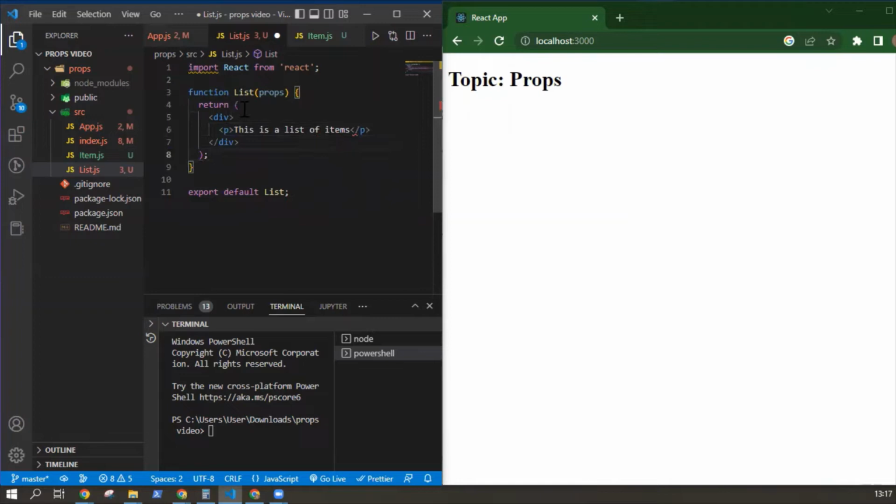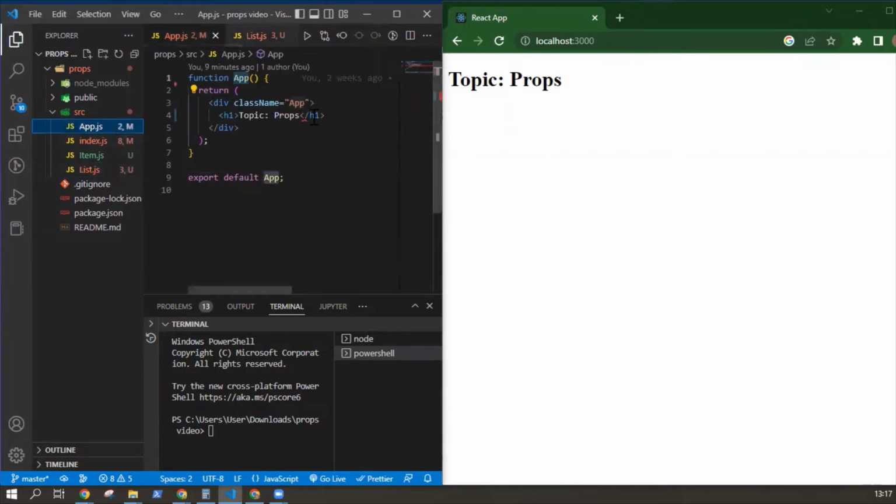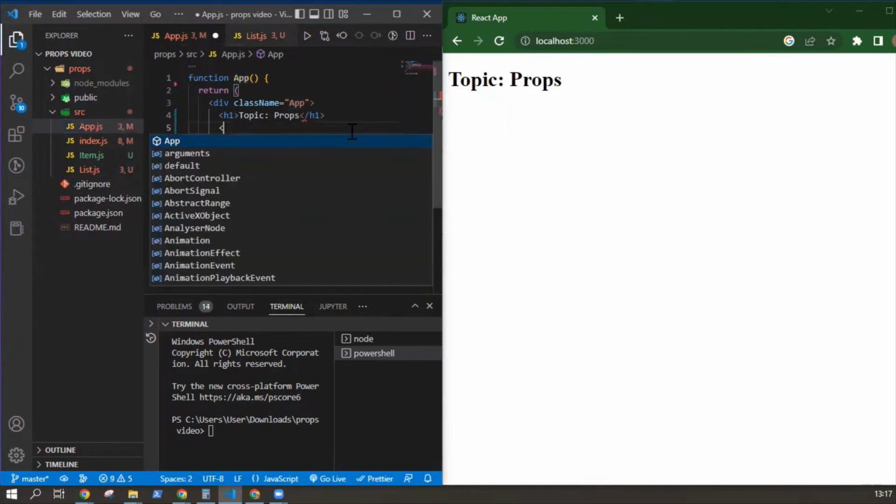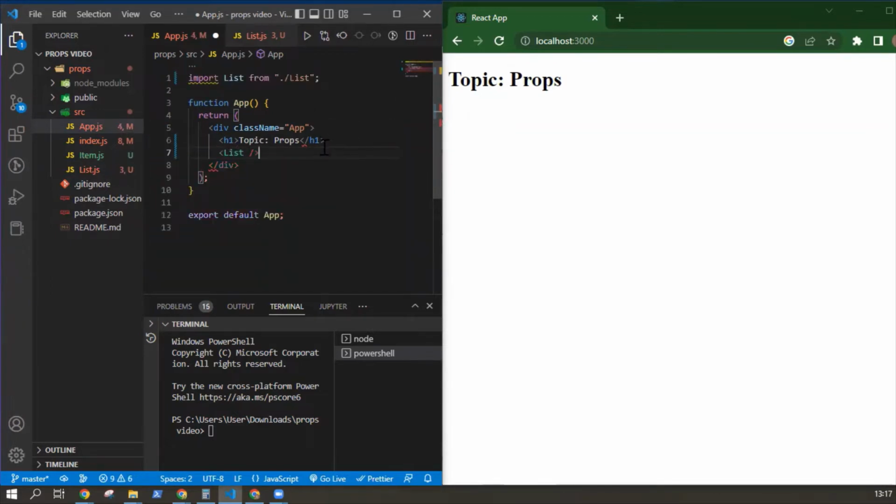This simple component will render this p, this text, and let us save it and render it here in our parent component App. We'll just write it in this way and it automatically imports. Okay, save, and you can see that this text from the List component came here.